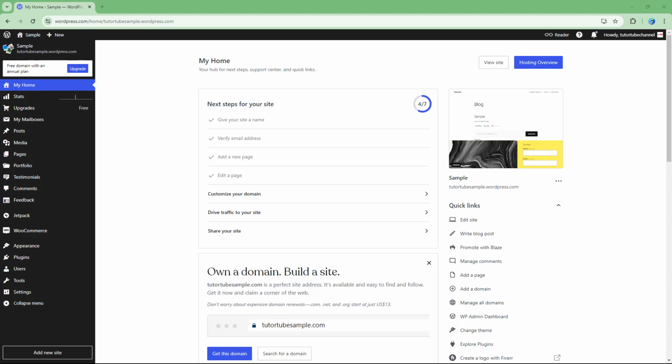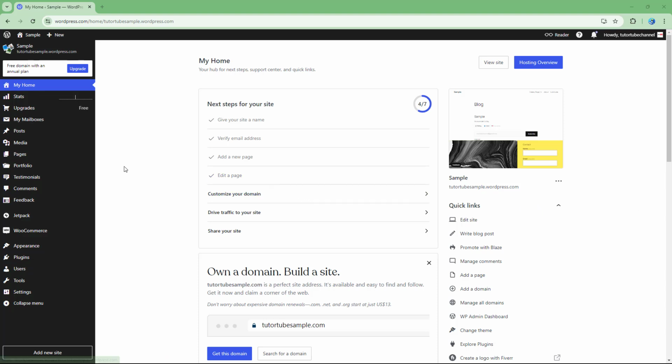So whenever we create a post, it is assigned a category by default. And if you don't have any category, then it'll simply be tagged as uncategorized. So you can also manage these categories inside of WordPress.